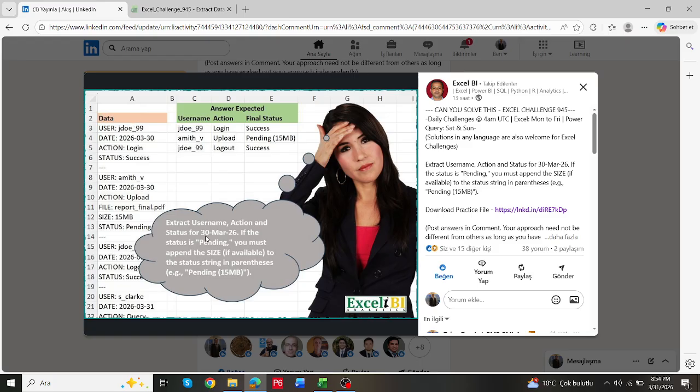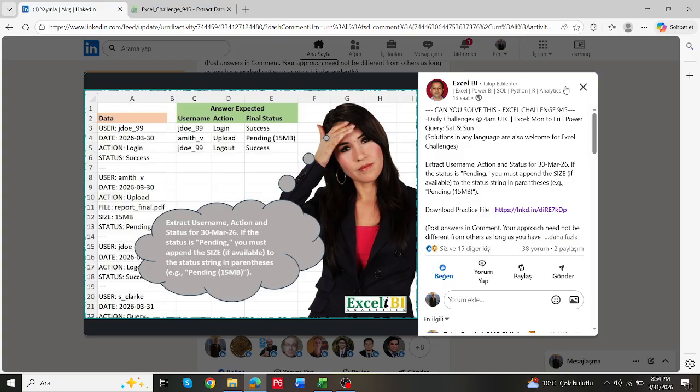We need to only take care of the date of 3rd of March. If a group of data exists with a date different from 3rd of March, we will exclude it.